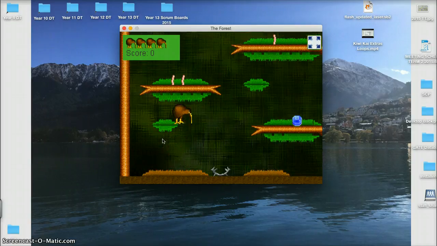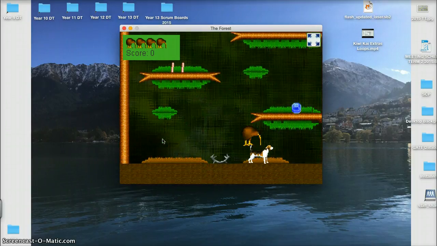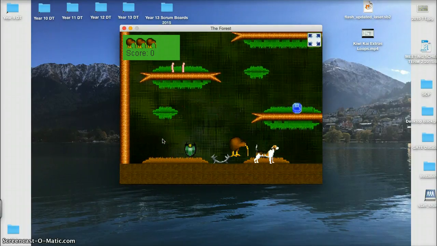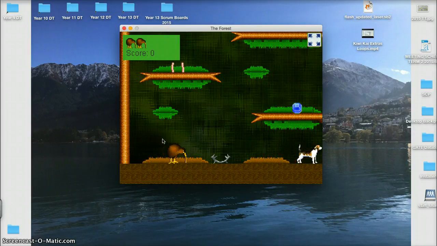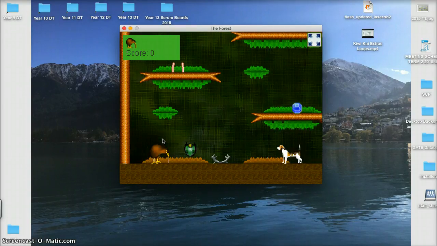Try to avoid the bug. Oh no, I'm in power down mode. I have to wait a bit to get out of my power down mode so I can get over. Now I can... I'm not very good at Kiwi pie. Get out of power down mode again, see if I can get up to my gem. Oh my, I might run out of recording time before I can actually play the game. I'm sure this is going to work if I can actually play.